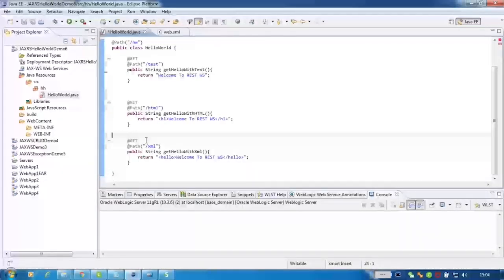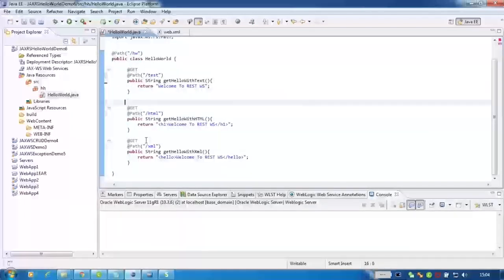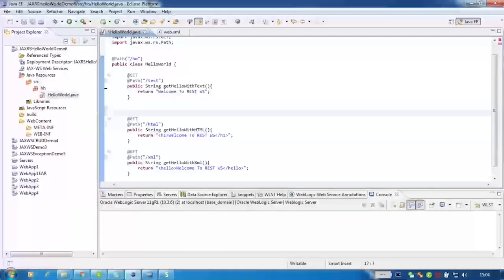Now it is not yet completed. We have to use another annotation to identify what type of method it is, whether the method is going to consume a particular message or produce some message. Based on that, we should use another annotation, and there you have to provide the type of text it is going to return.